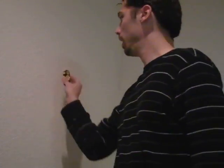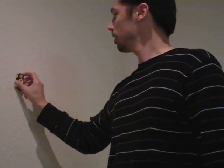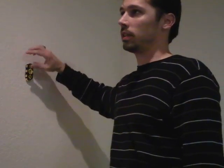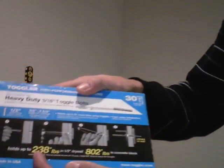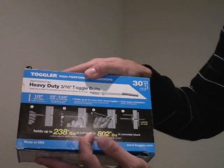I use this all day long — it's locked down and it's always accurate, right in the middle. I'm recording in HD so I don't know if you can see the resolution. If you're doing an installation and there's no studs in the wall, you can use these drywall anchors. They're made by Toggle — they hold up 238 pounds in half inch drywall. I use those all day long.